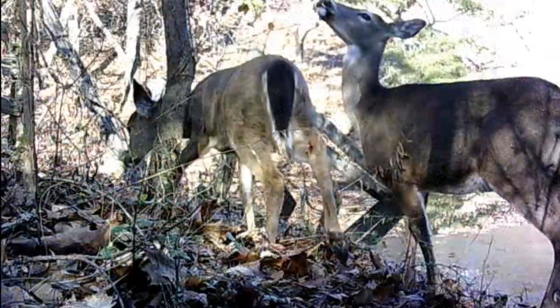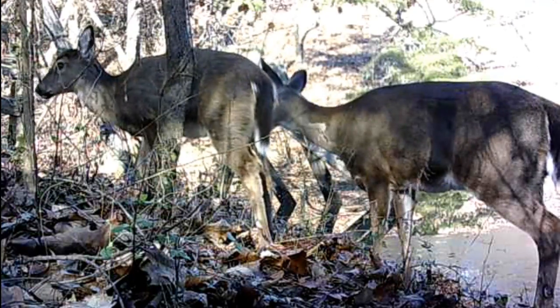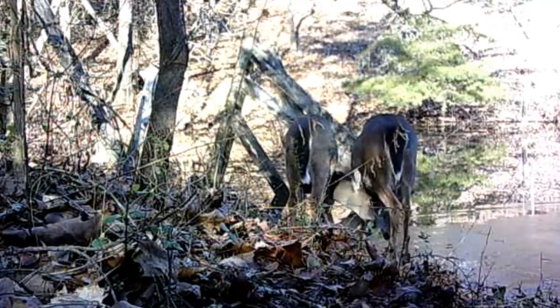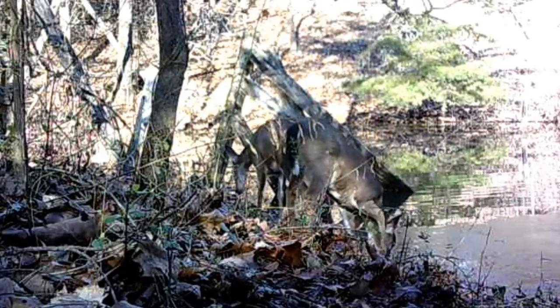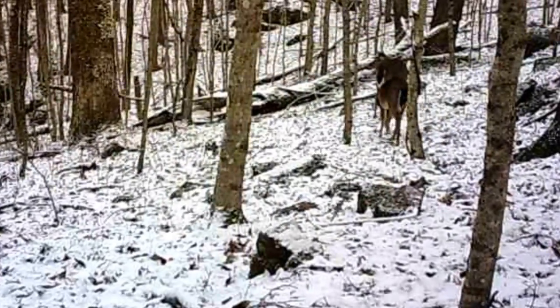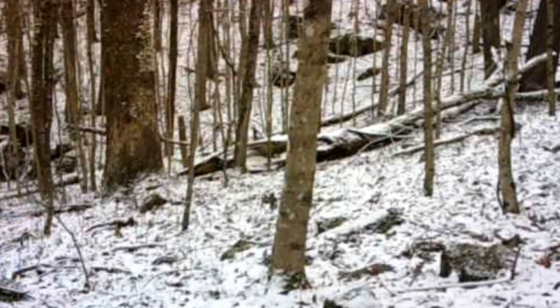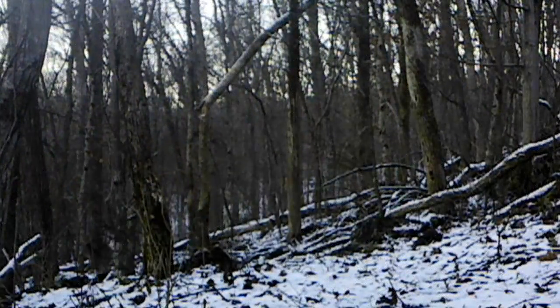These does, they're foraging all the time around this old woods and these ridges, trying to eat any little leaves, nibble all they can. They mostly stay in these fields during the day and night, but they love these ridge tops. And here's one of them other snows we had there during the week. These deer, they'll herd up together here after the rut, and there'll be a whole bunch of them running together. Beautiful sight if you happen to see them.